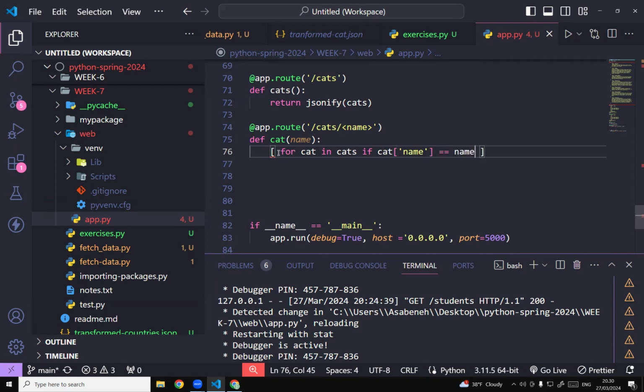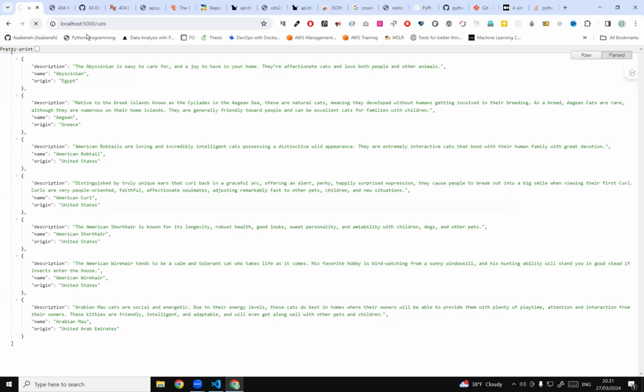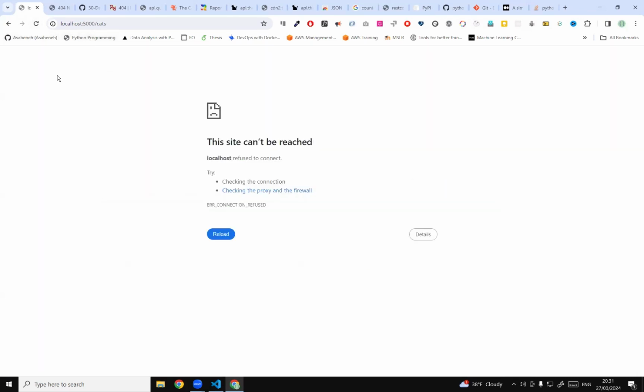Now I'm filtering that cat by this condition, and then we can return this, but now we're returning it as a list. Let's see what it looks like for this route. So what's the route actually? Cats followed by the name. For instance, we can go for the Abyssinian.